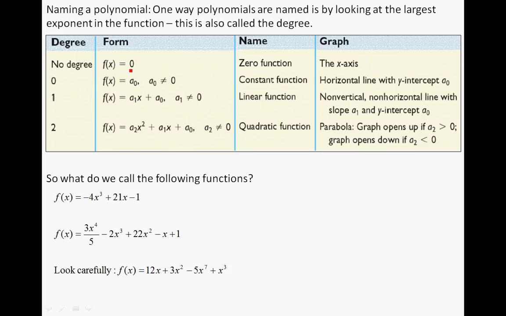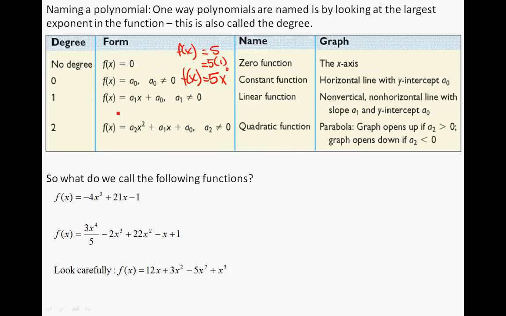So f of x is 0, it's called the 0 function. That would be a 0, or it doesn't have any degree. If this number is anything but 0, it's called a 0 degree, and it comes from f of x is equal to 5. It's a constant function, a horizontal line at 5, and you could put an x to the power of 0 over here. Okay, and that's where that 0 degree comes from, because anything to the power of 0 is 1. So this one actually would be 5 times 1, and you are back at 5.